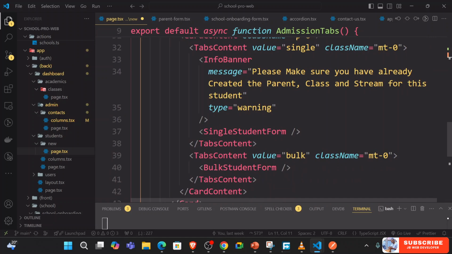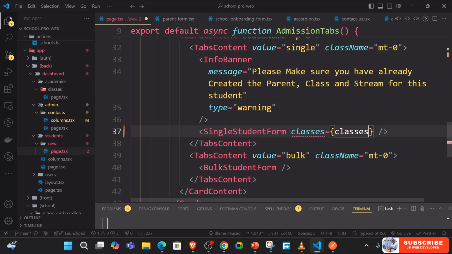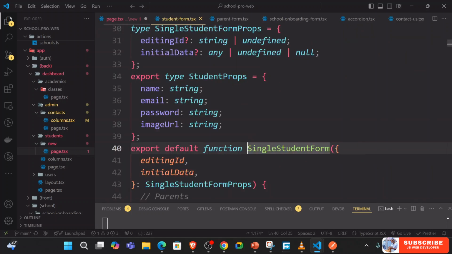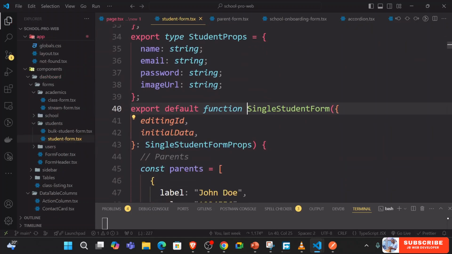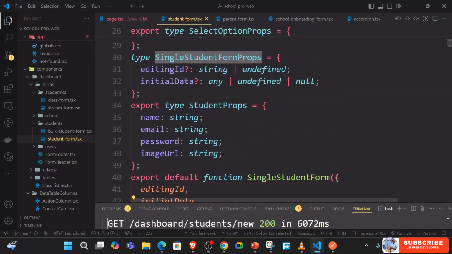So we have the single student form, which is this one we want. I will go ahead and pass in the classes is equal to classes. Okay, so you can just get this and go to the single student form, and I'm just going to add these on the props we have here.